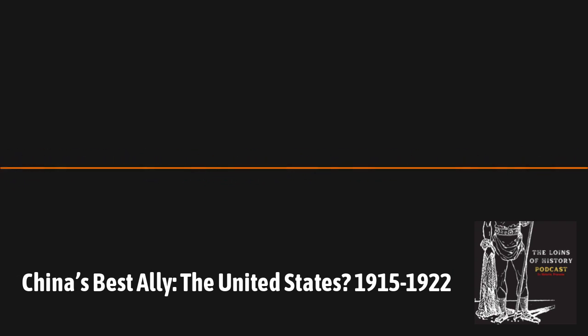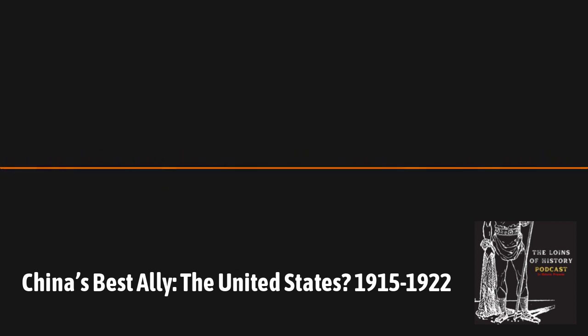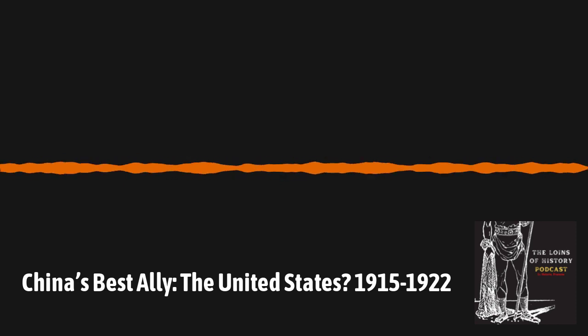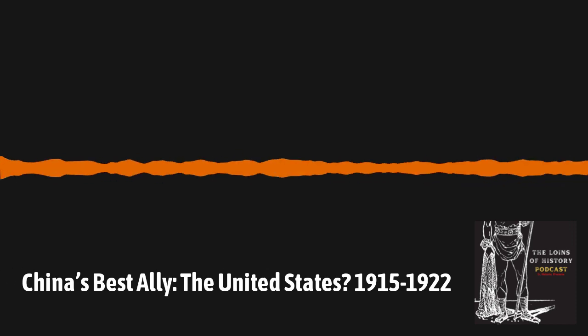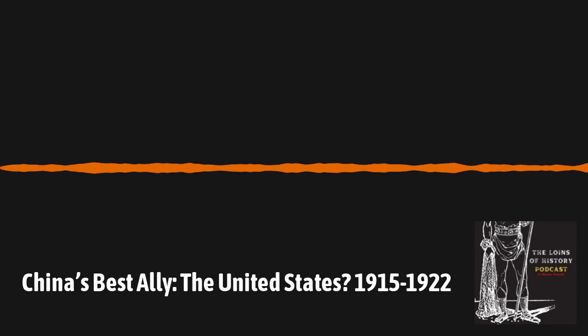So when these 21 demands get published, Woodrow Wilson's in office. And from China, it was a really smart move to make, because it was the right time in the United States to kind of go, whoa, we're going to double down on the open door policy here, and we're going to try to pressure the Japanese to stop pressuring the Chinese.